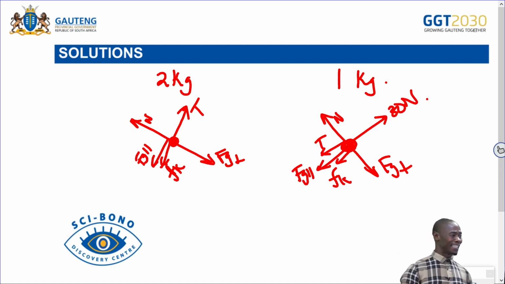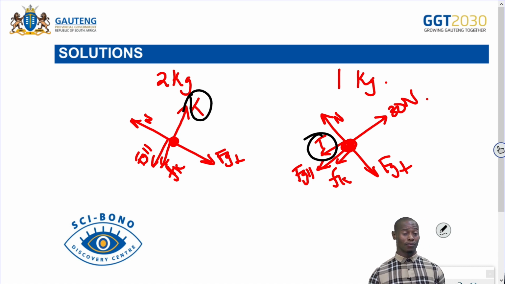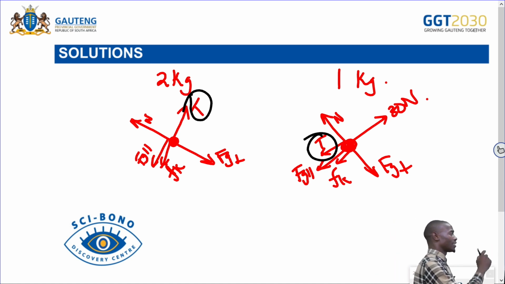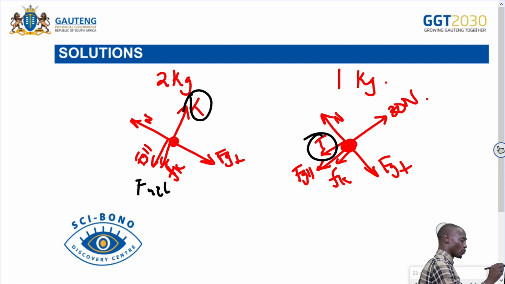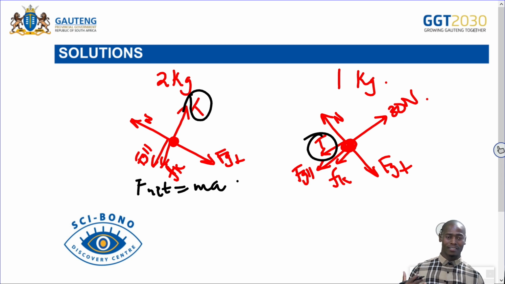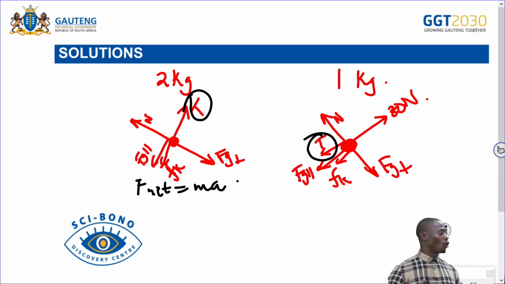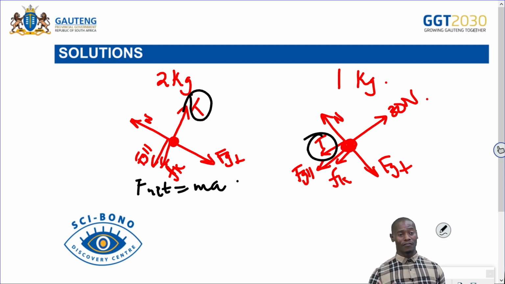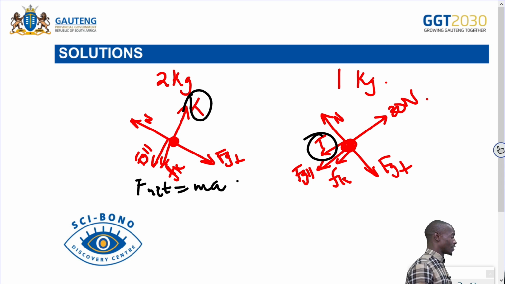They are looking for what here? Tension. Remember, this tension here and tension here are equal in magnitude but acting in opposite directions. So let's start with the 2 kilogram block, focusing on the forces that are parallel to the incline. I have F net equals ma. Why F net equals ma? The object is accelerating, because they cannot say state Newton's second law of motion in words and then the question that follows is not about the application of that law. So that is why I have F net equals ma.